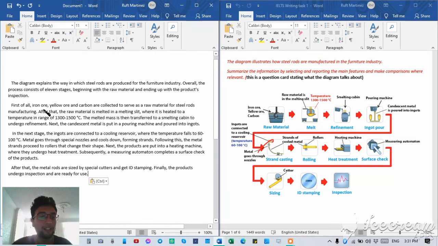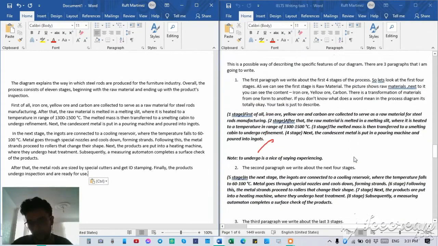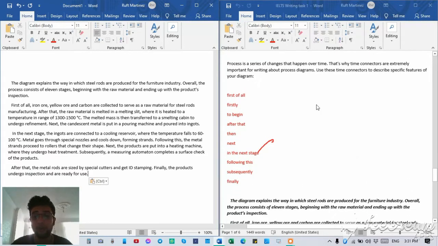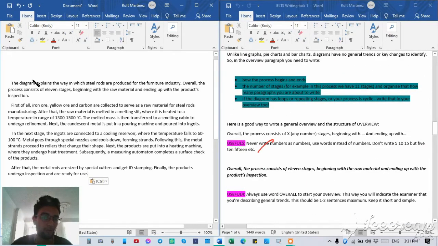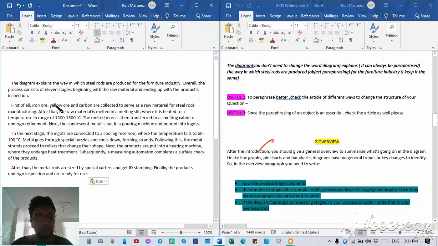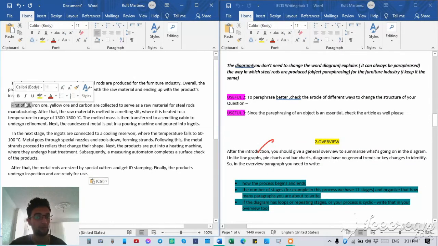First of all are the linking words. You have to use linking words, because they are very important for every sort of task in IELTS. Make sure that you have all the linking words. I have sent you the materials, and I attached them here as well: time connectors, first of all, second of all. Let me show you. We have 'first of all' here. This is the first connector.